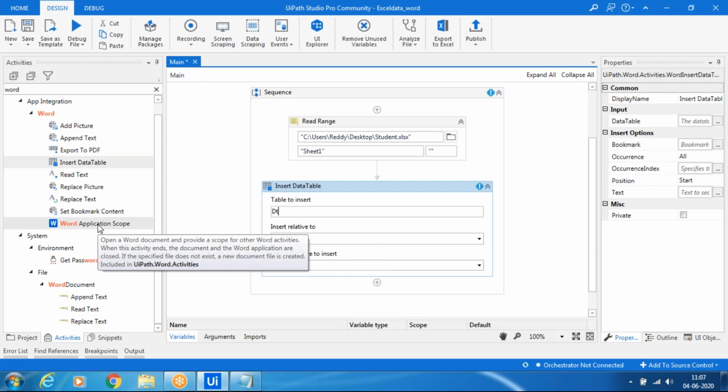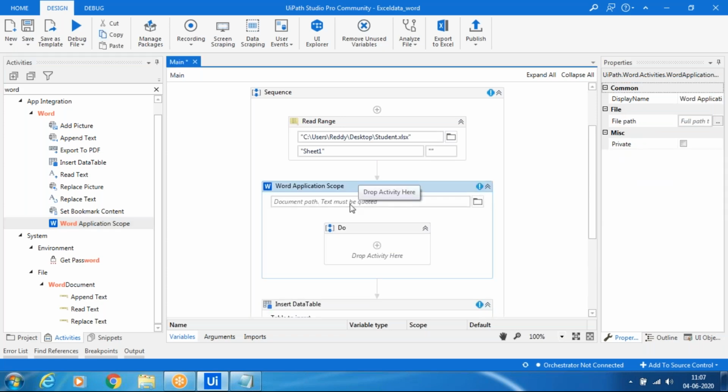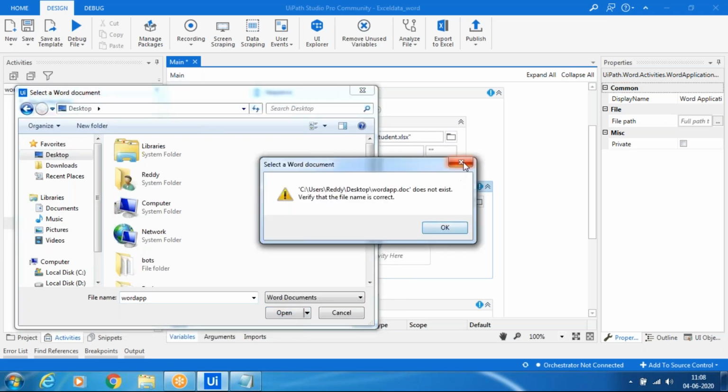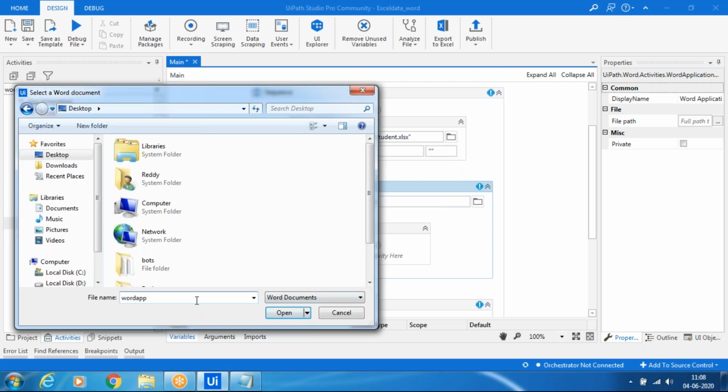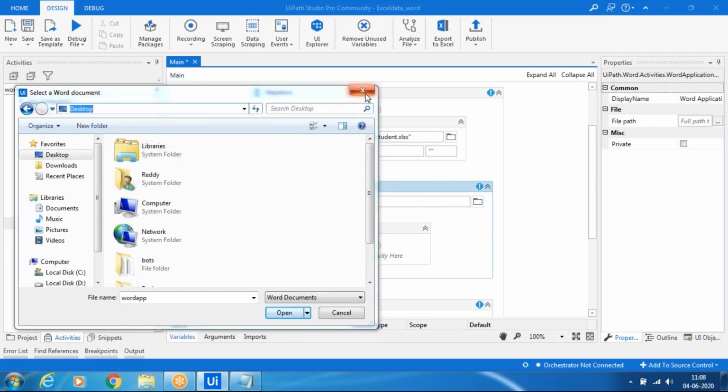And I'm using the Word Application Scope. Open the Word file on the desktop, and I will create a name. So Word app, Word application. Open it. It's not available. Okay.